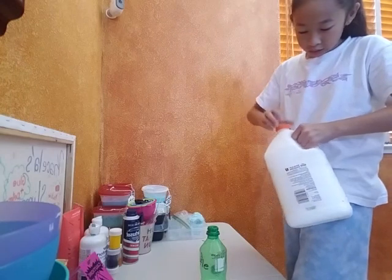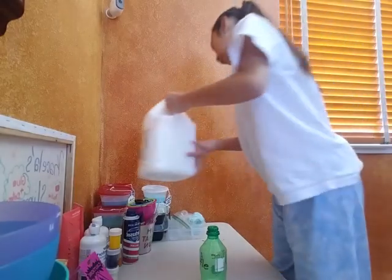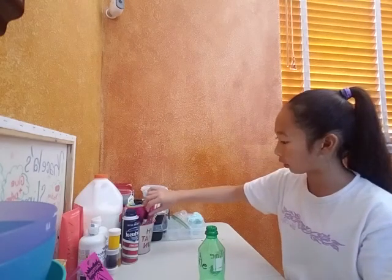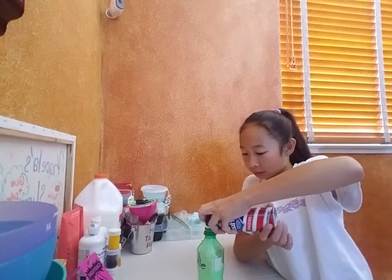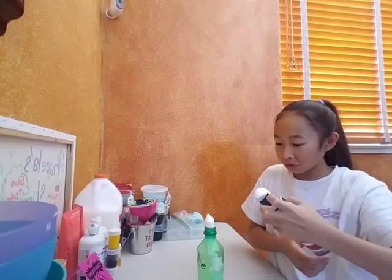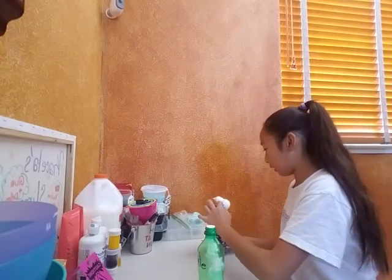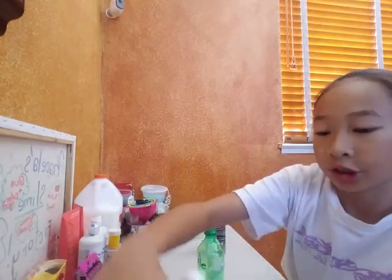Wait a second. Okay. And this is probably gonna be the storage bottle for this too. Okay. What color? No, let's do shaving cream. Because if we add the color and then shaving cream, the shaving cream is gonna take it all away. Oh no. Oh no, no, no, no, no. Okay, it needs to stop. We need to stop. Okay, let me just clean this up real quick. So, okay, clean up a little bit.